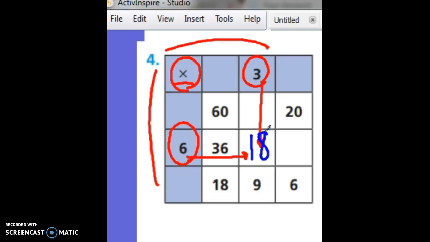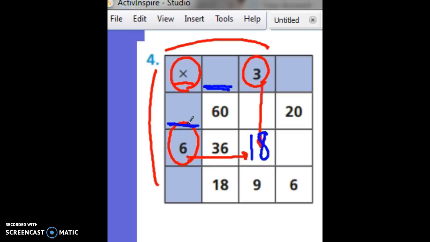When you start these, you want to start with what you know, what you can solve right away. If I looked at the 60, put your finger on the 60 so you can find it. If you go straight up, you'll go to this box right here, and if you go straight to your left, you'll go to this box over here. Now, I can't solve anything for 60 because I don't know for sure what the top blank is going to be or what that side blank is going to be. It could be a 6 and a 10. It could be a 3 and a 20. So I do not know for sure. So you always start with what you know.